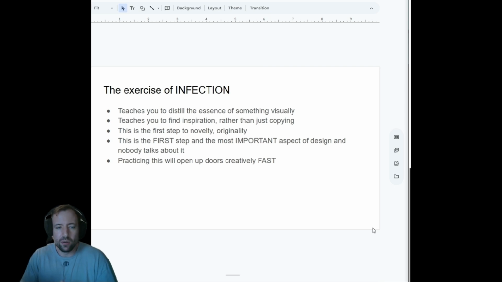Well, something I learned in art school that was pivotal for me when I started really having fun making art was an exercise called the infection exercise. It was taught to me by Sean Hargraves. He's worked in a bunch of movies and TV shows, and he's been a concept artist for a long time. I think it's something that they teach at Art Center pretty often. It's basically taking a simple subject, studying it, and then forcing the visual essence of other things into it.